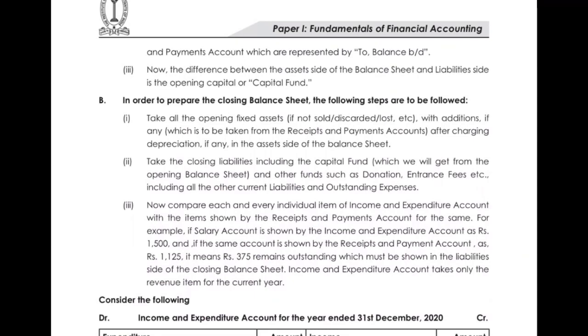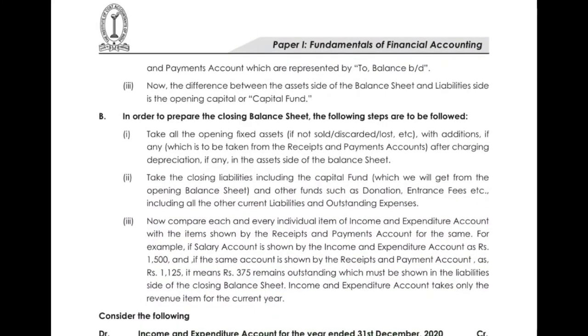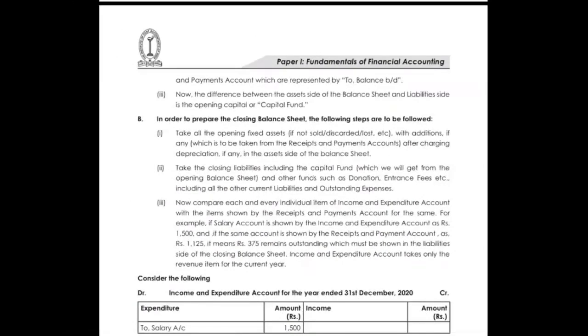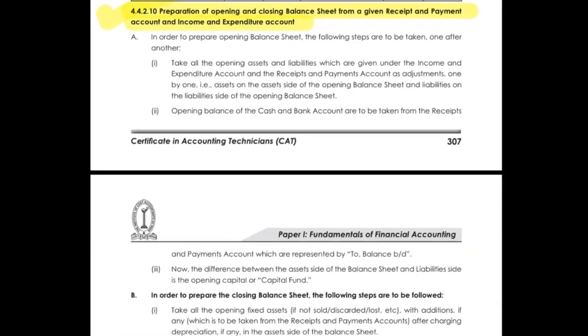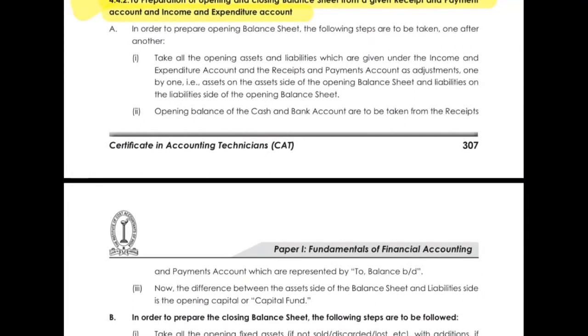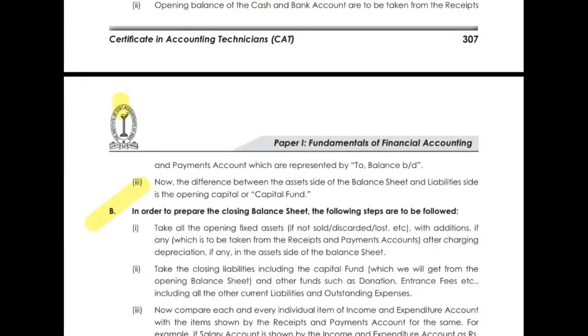Okay, guys. So that was exactly the same thing which we did for our calculations on the first full-fledged questions, right? That was exactly what I meant to explain to you. But first, I wanted to tell you that we can do it the same way we did the final accounts. The only thing is the preparation of the opening balance sheet, calculating the balancing figure, that is your opening balance from your opening balance sheet, and then you can do the same thing ahead. If you have practiced some of the questions of the final accounts, same was the case in your final accounts as well, the A part and the B part.